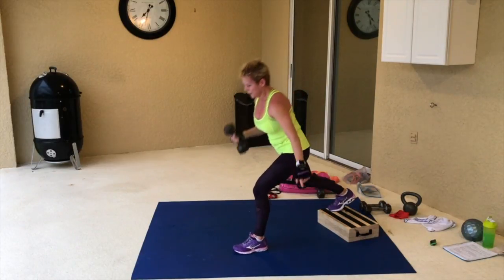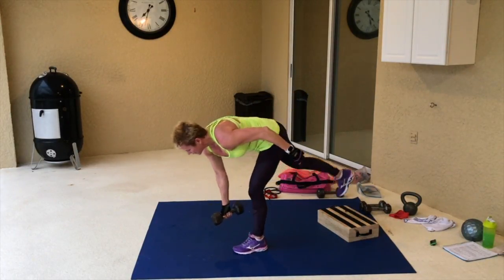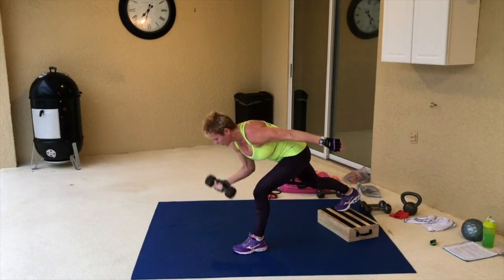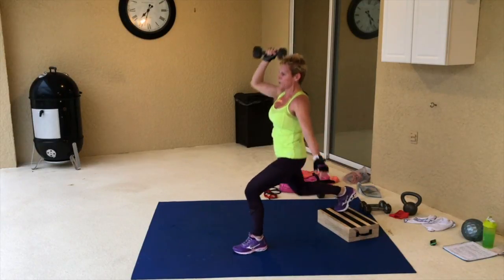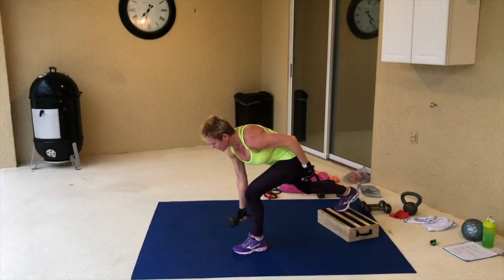2, lean down right here. Bicep curl, deadlift, row. 3, lean down. Don't roll onto that foot, onto the toe. Keep it in the heel. Here's 4. Lean down right here, right here.